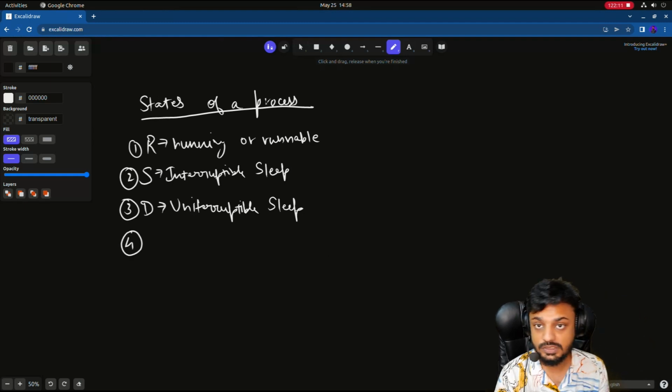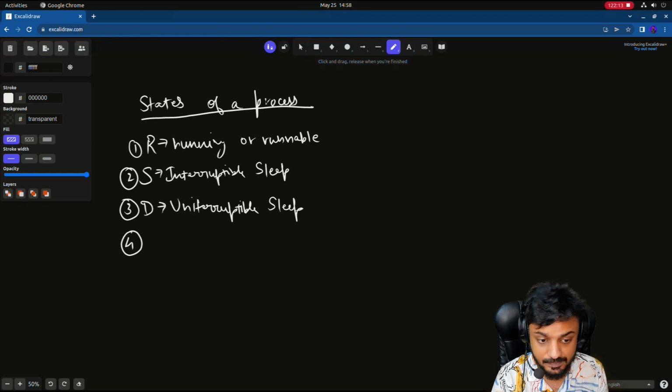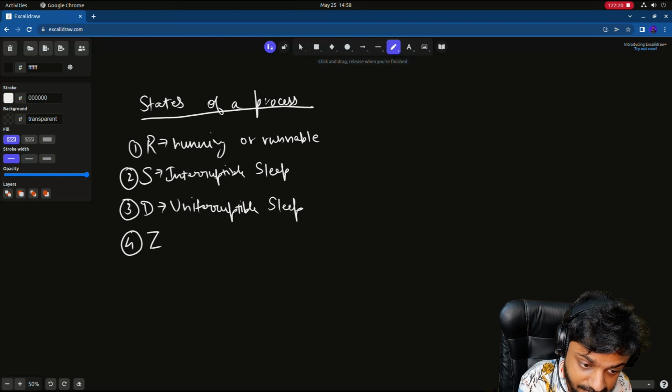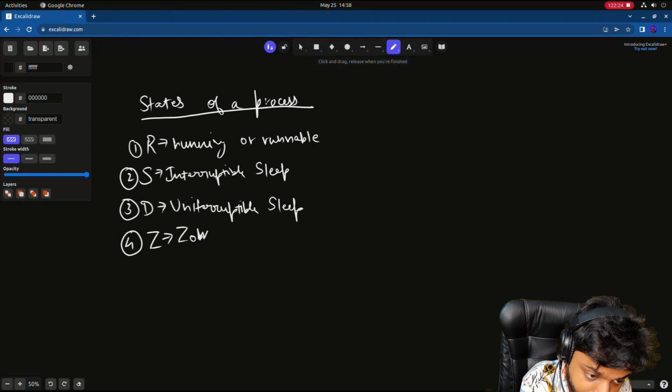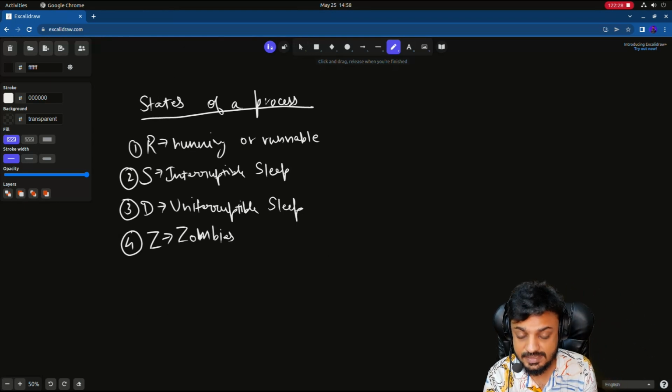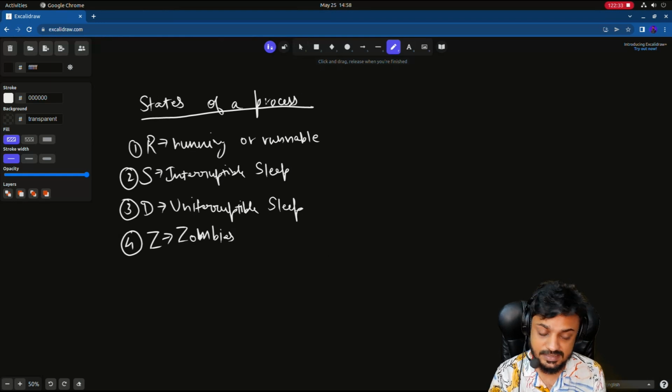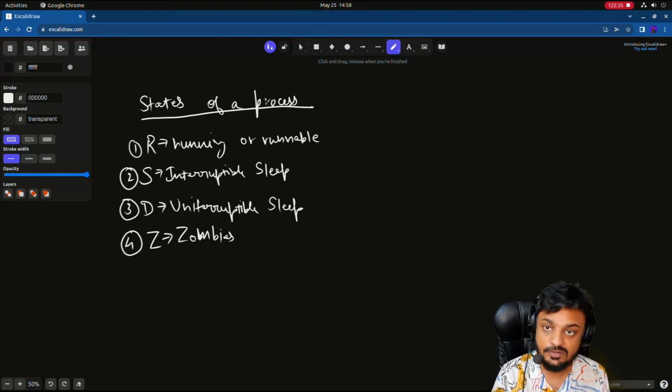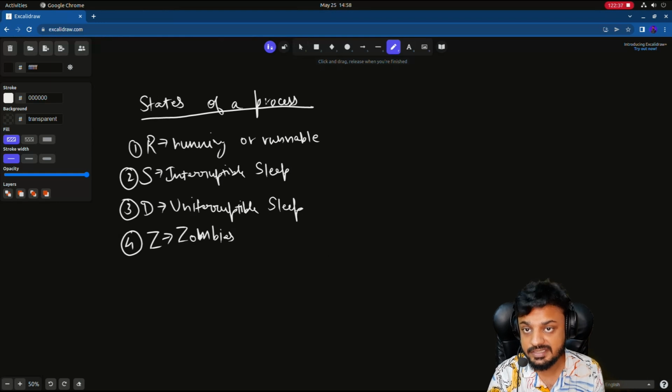Right? The fourth state that we have for the processes is the Z state, simply for zombies. The zombie processes are terminated processes that are waiting for their wait call status to be collected.